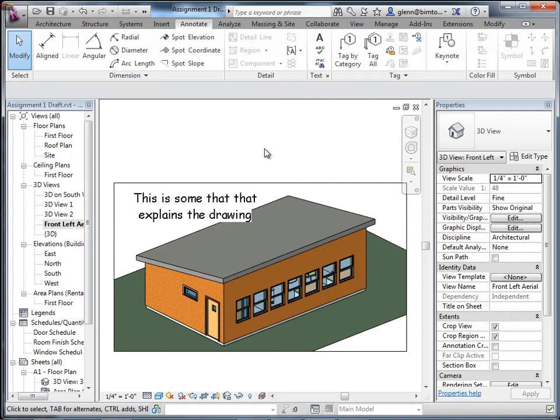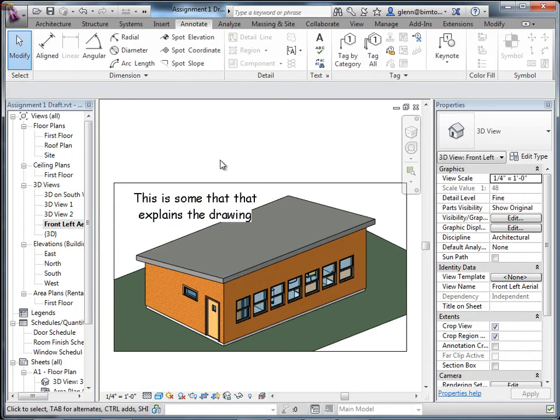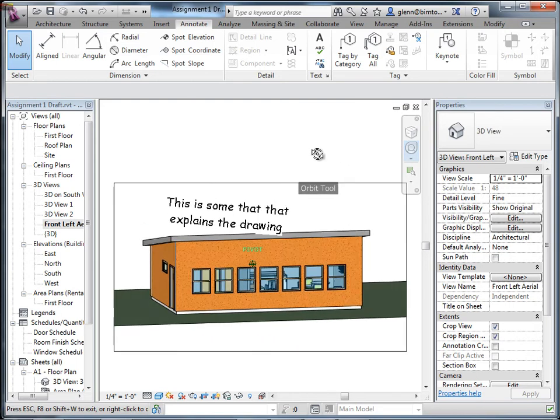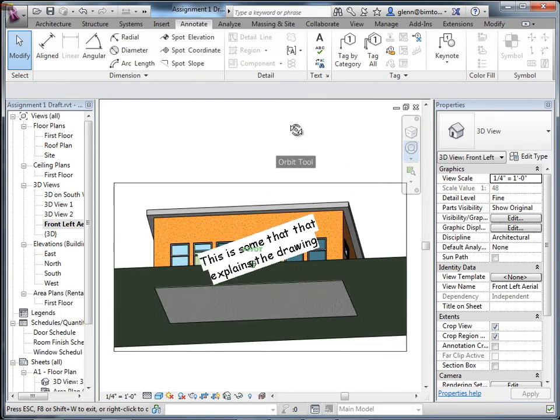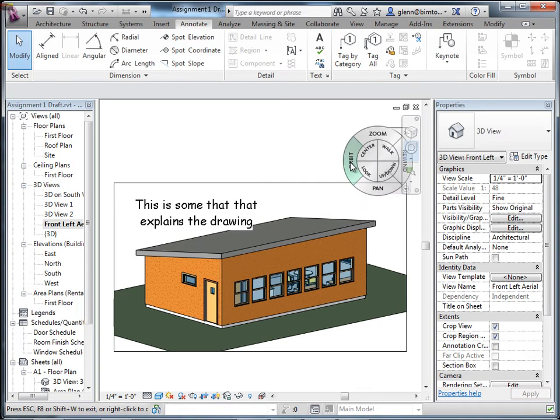Okay, so we can create some different text sizes, things like that. That's going to be fine. Now, in the 3D view, there's a little rat hole I wanted to show you to warn you about. 3D views have a very funny attribute relative to the notion of tagging or putting annotations on there. And that is, if you orbit or change the viewpoint in a 3D view, kind of weird stuff happens. That's just because it's kind of hard to draw in 3D. You're never quite sure what that should be anchored to.